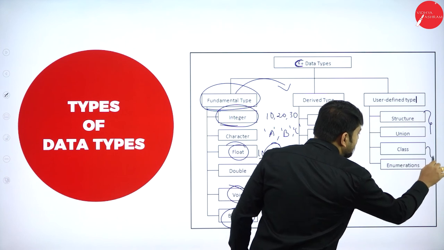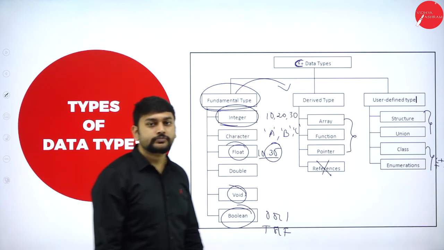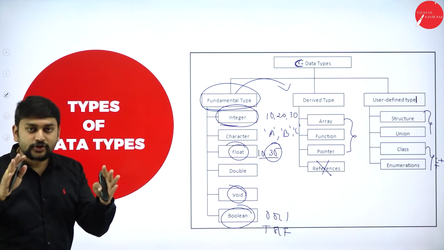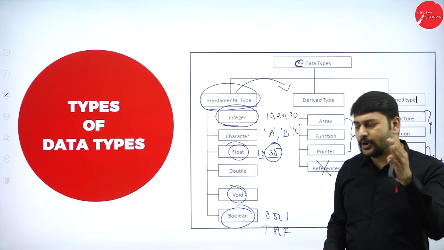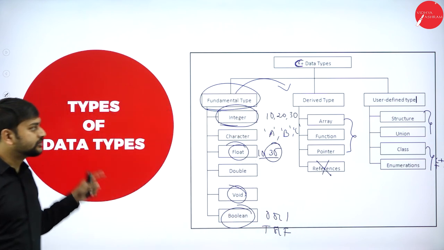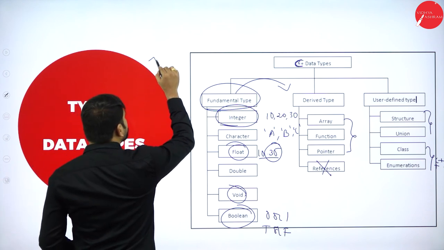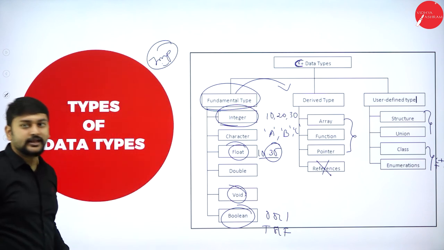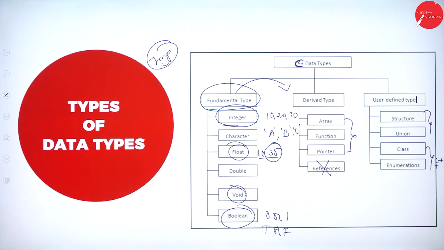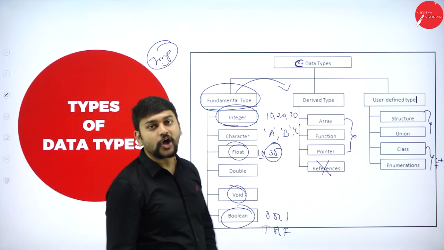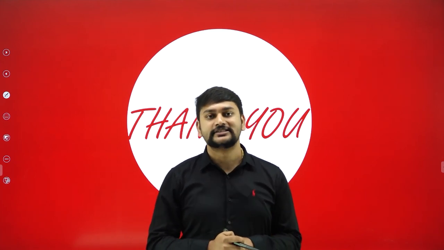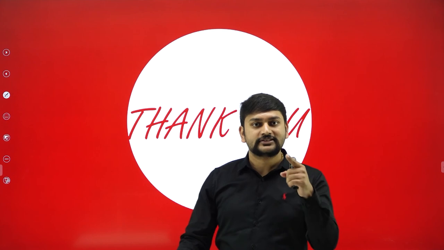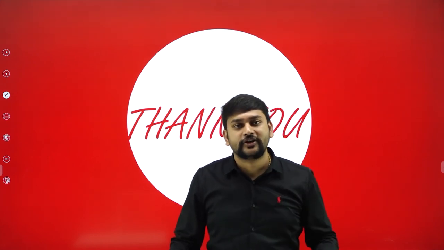Structures and unions also have separate chapters that we will discuss in detail. You should know all the different data types completely — this is a very important exam question. Please take a screenshot of the data types chart and understand it; you should be able to draw it neatly. This gives you a brief knowledge of data types. If you liked the content of this session, please click the like button and share it with your friends. Thank you, bye bye.